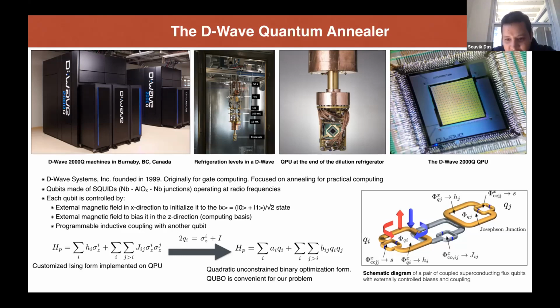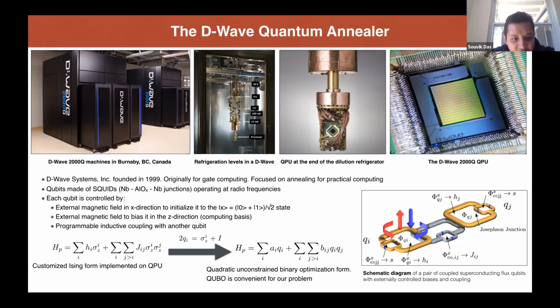They won't tell you the exact proprietary details of this hardware, but the general idea is we initialize all the qubits with a magnetic field in the x direction. And so this is implying that the computational basis is in the z direction. So if it's pointing along the z direction, the qubit is a 0. If it's pointing in the -1 direction, the magnetic field, it's 1, for example. So we start with the magnetic field in the x direction, and that initializes it to a Hadamard state, a 0 + 1, a superposition state.